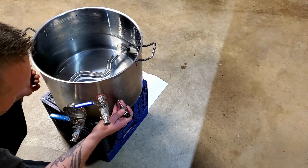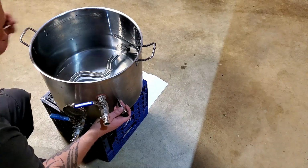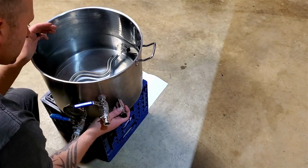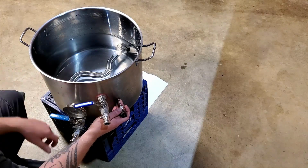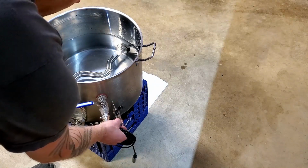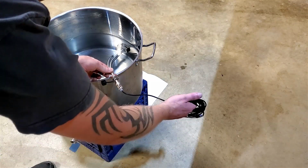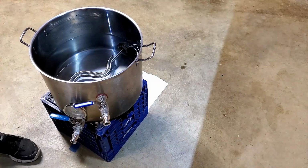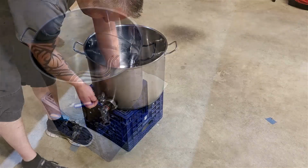So I may just come right over here like this, and it still keeps my grouping here, so when my screen comes in, I just got to get under this. I do want to mount it at the same height as my other one, just to keep things uniform and looking good, I guess. If I put that right there, I'm going to be all the way up in there. That's not good. We don't have any leaks. I'm gonna go ahead and drain this thing and get the temp probe going in.